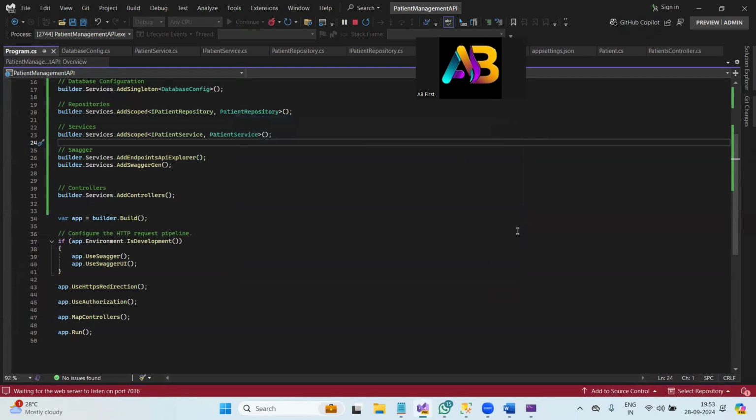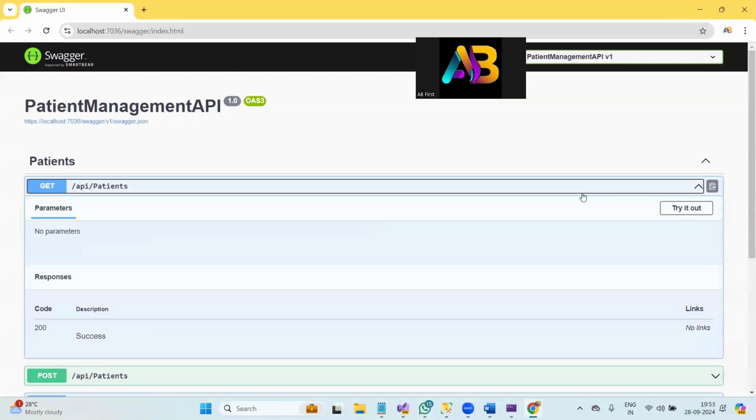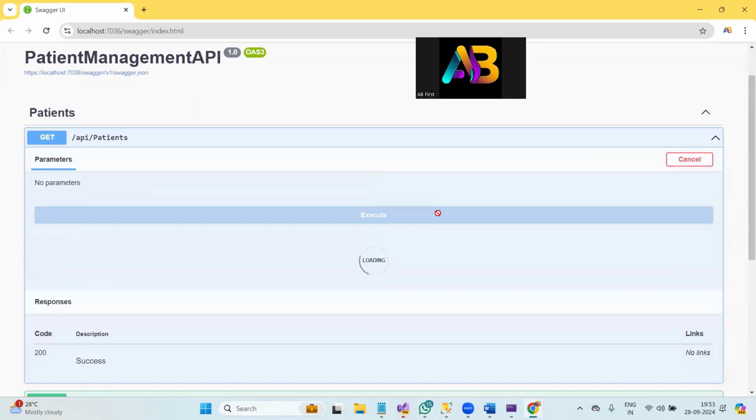So the application is running now. Yes, Swagger, since we have enabled the Swagger. So now I click on try this, execute.